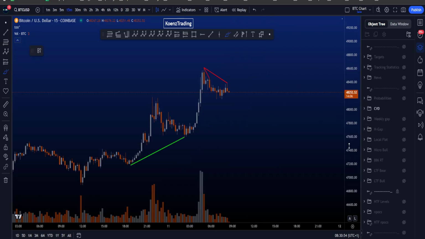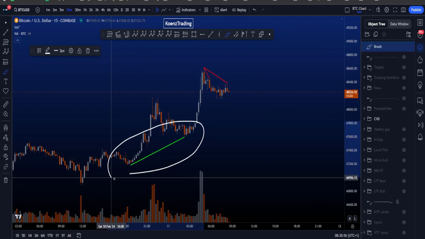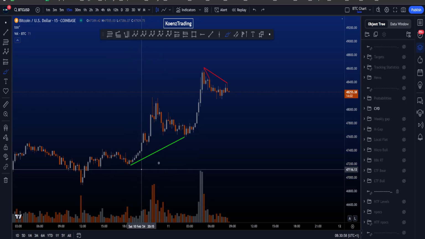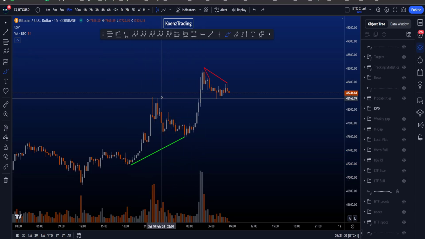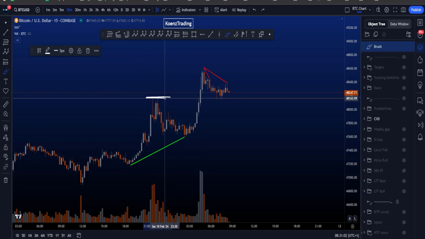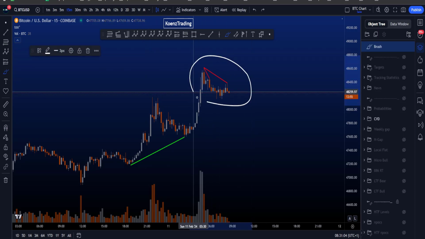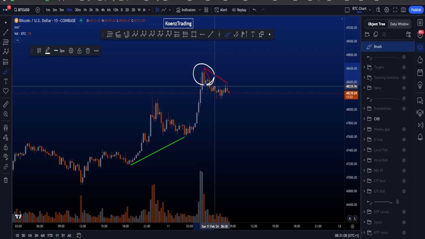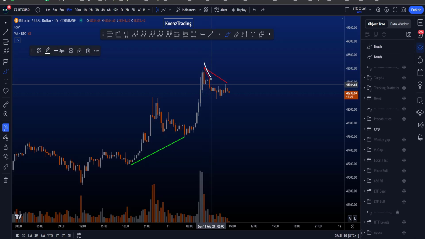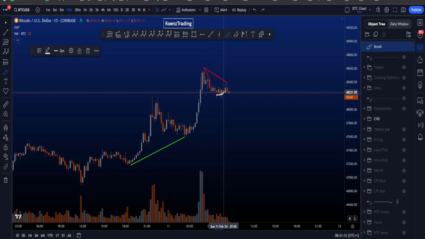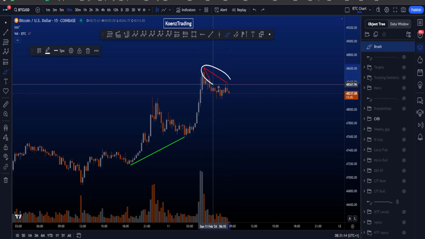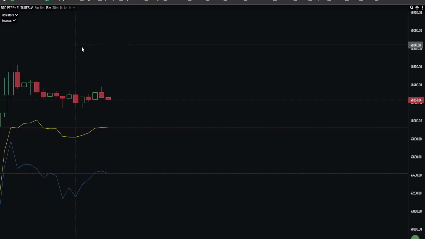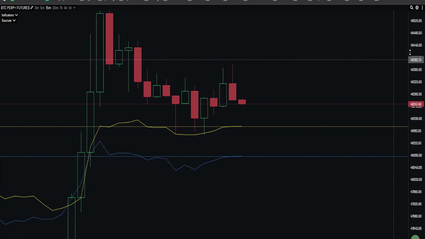When we look at the CVD divergences, we had a bit of bullish CVD divergences here, higher low in price, lower low on the CVD, which already played out because price here took the high. More locally, however, we have some bearish CVD divergences. The little one here already played out, lower high on price, higher high on the CVD, and as price was retracing here towards the upside, created some more bearish CVD divergences, which can be seen over here as well.